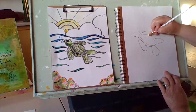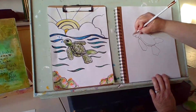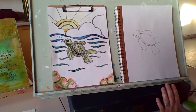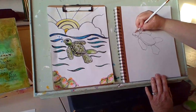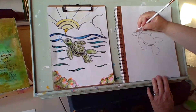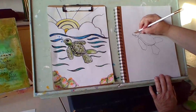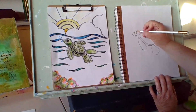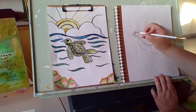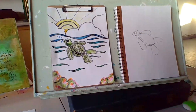Now we can start adding some details to our sea turtle. Inside the face I do a second line that kind of follows along with the outside shape of the face — you don't have to do this step, it's up to you. For the eye, I draw a little guideline that goes straight across, and then on the right side I draw a curved line — if you look closely it looks like the uppercase letter D. I repeat that same shape down below, then draw the iris of the eye as just a circle. You can erase your guideline, then draw an eyelid above that. You can get as fancy as you want — add eyelashes or just leave it as is.